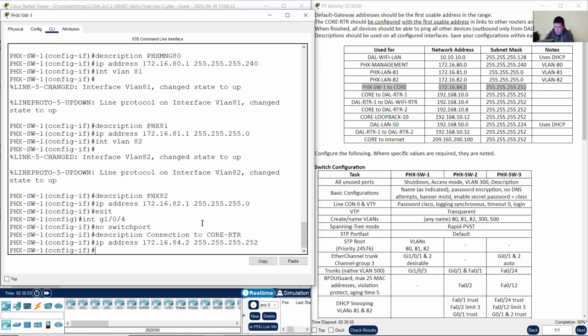Enter. Okay. Very good. No shutdown is not necessary, the port is already on. That's it.